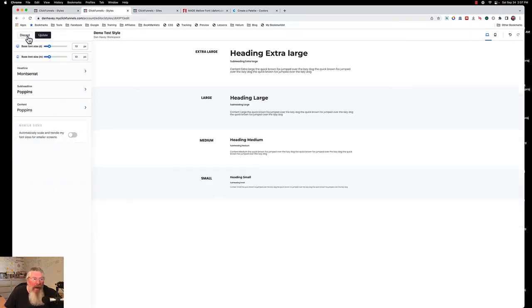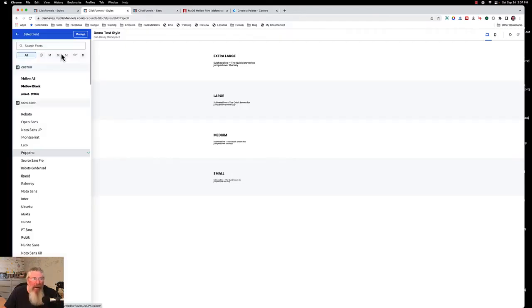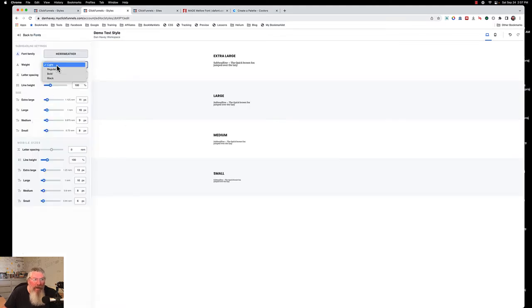And then we can go back out of here and we can set our sub-headline element. So let's just say we want our sub-headline element now to be, we had Montserrat on the first one, wherever that was. So that's a sans serif. So now let's say we want a serif for our other, and let's do our Merriweather for that. And so we've got our 4 weights here of Merriweather. We say regular on this one. And again, it's the same thing as before.